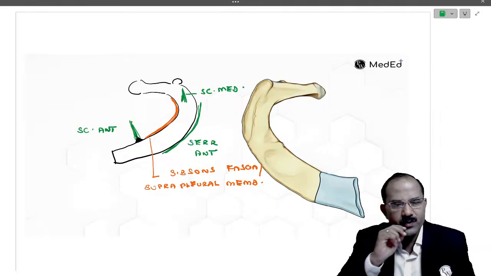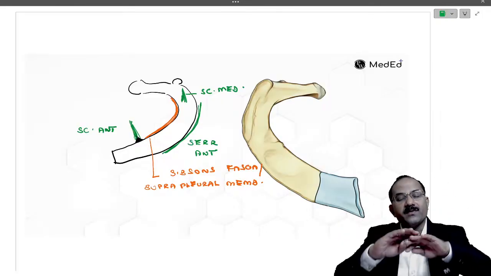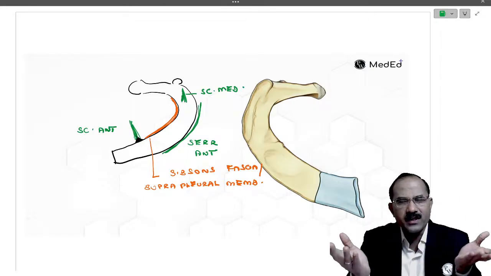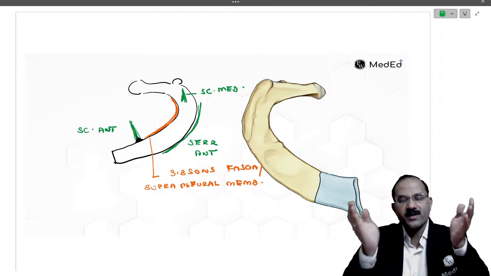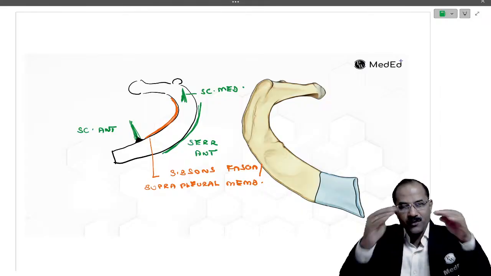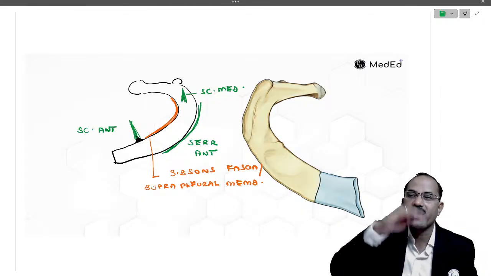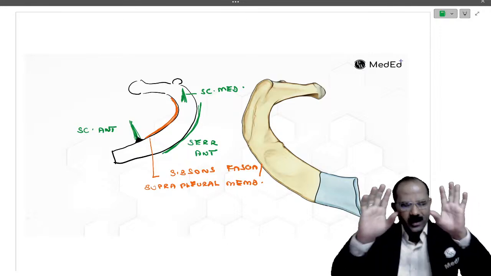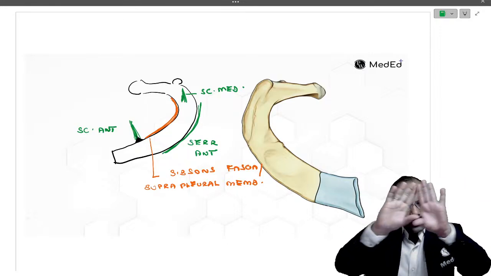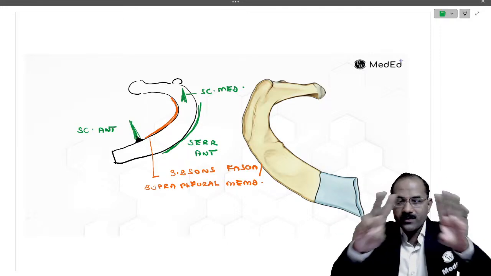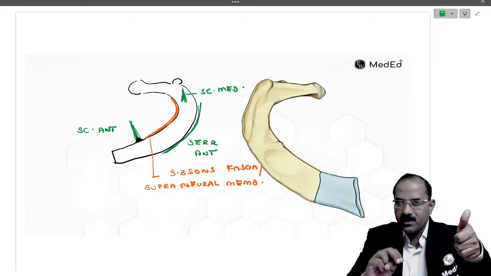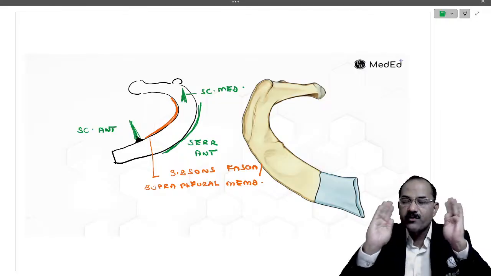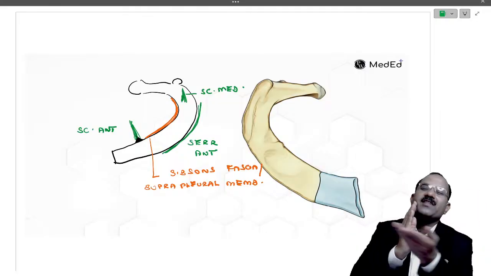You know, pleura is of two types. One is the parietal pleura, the other one is the visceral pleura. The parietal pleura is named differently. One is the costal pleura, one is the mediastinal pleura, one is the diaphragmatic pleura, and one is the cervical pleura, which covers the apex of the lung. Just one moment. Pleura is of two types: visceral pleura and parietal pleura. Parietal pleura is of different types depending on where it is present.